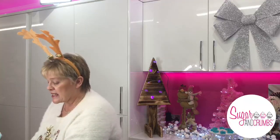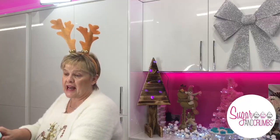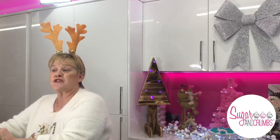Right, so once this is mixed in now, you can fold the flour in by hand, but I'm just going to change it over to the dough hook.